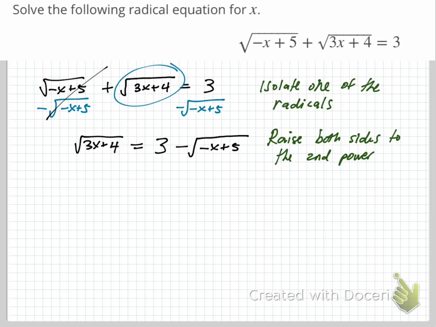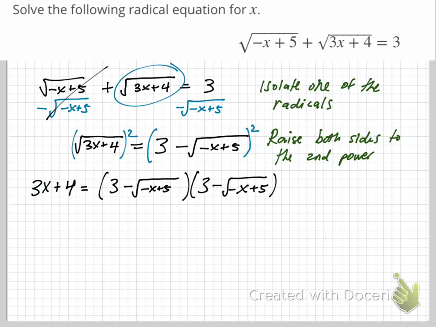So to get rid of the square root, we need to raise both sides to the power of 2, or to the second power. So we go ahead and we do that. Remember that when you raise the second power and the square root, it'll cancel off. But here you have a subtraction, so you have 2 terms on the side of 3 and the radical expression that are subtracting. So it helps to rewrite it so that I see that I'm multiplying it with itself versus just squaring 3 and squaring the square root here.